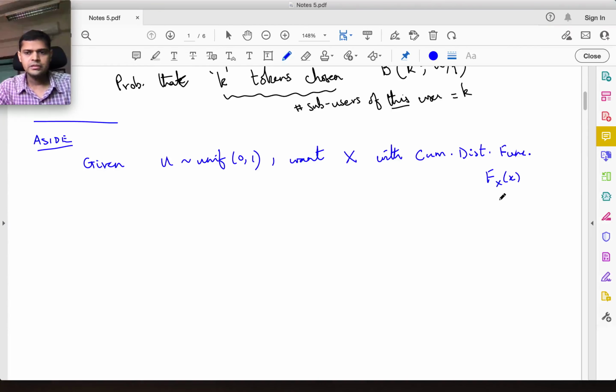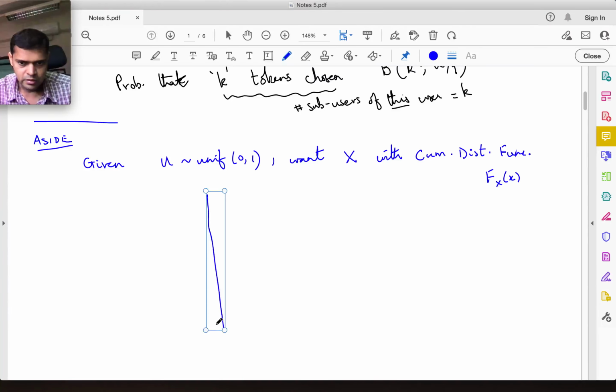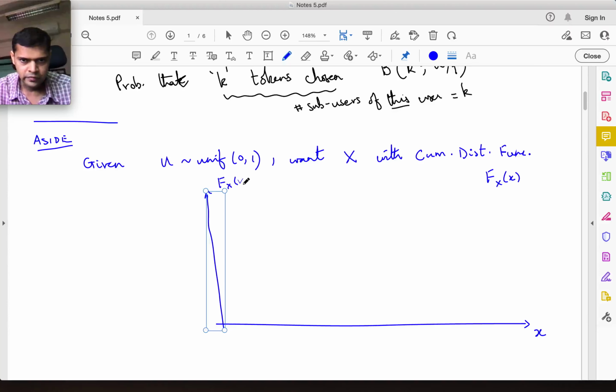So given this particular CDF, how do we generate random variable x, right? You're given u, you want to convert it to x, which has this particular CDF. So what you do is the following: you plot F_X(x) versus x. Okay, and let's say that it has some distribution like this, CDF.